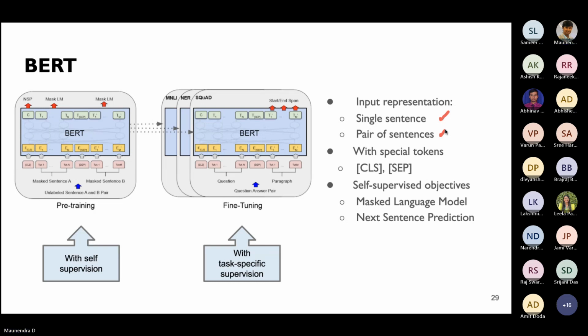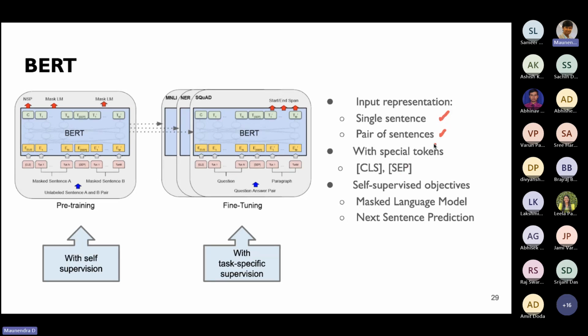Another task is to identify, given a pair of sentences as input, whether they were next to each other in the original collection or not. It's very easy to create such examples. You have a document collection. For each document, you split it into sentences, and you also note their positions: sentence 1, sentence 2, sentence 3, like that. You can pick two consecutive sentences and the label is +1, and you can pick two sentences from the same document that are not consecutive and the label is -1. You can have two different sentences from two different documents and say that they are -1. Like that, in a self-supervised manner, these instances can be created. And they use two special tokens. At the very beginning, they had a CLS token.